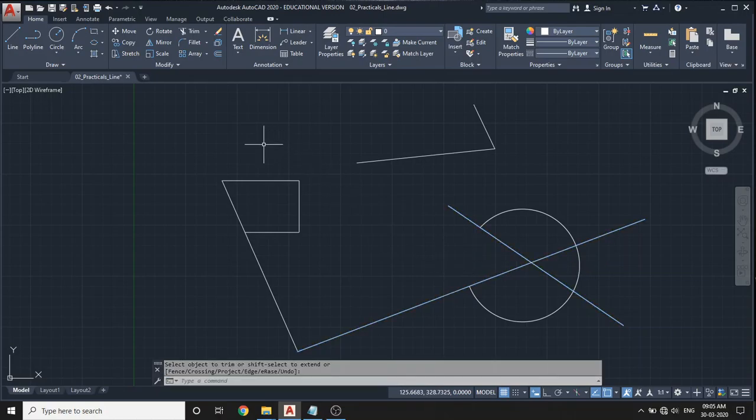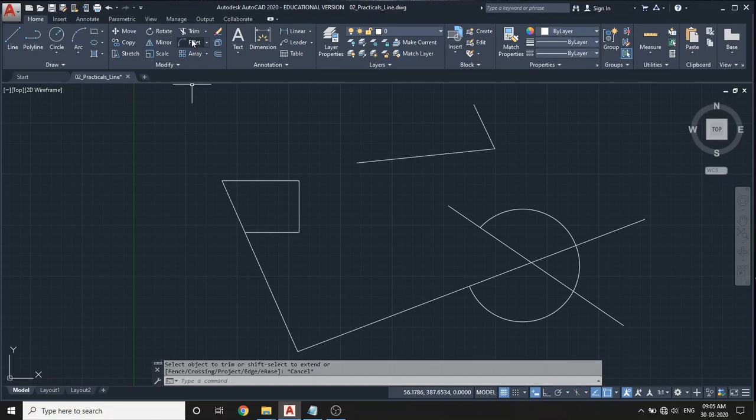And also, if you select the objects previously, before giving the trim command, if you select a few objects, those objects which you have selected will be taken as cutting edges, and then AutoCAD will prompt you to select the object which you want to trim. Right? Okay, now you can see these two have already been selected as the cutting edge. Now I can move this around here and make whatever trim I want.